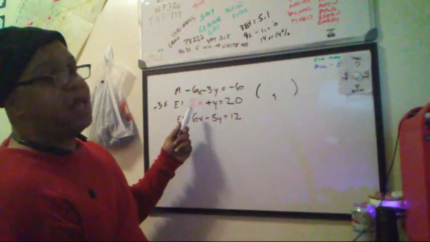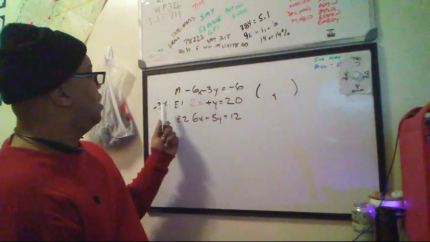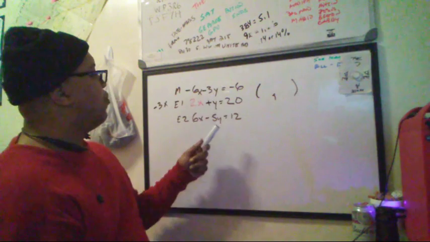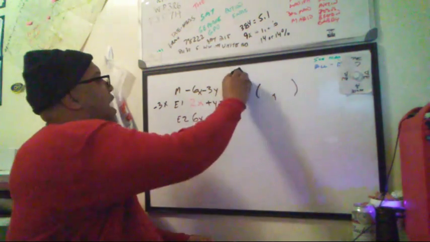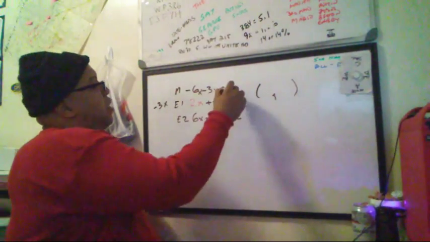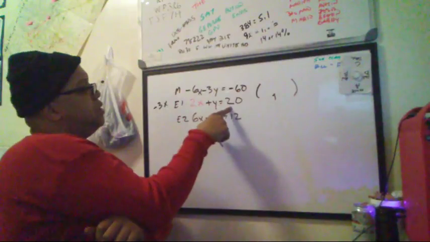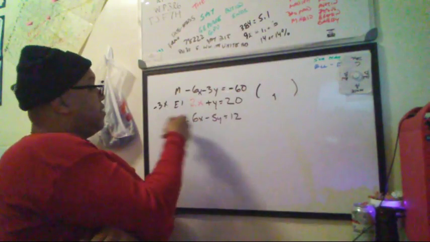3x, and I apologize, folks, for that. 3x times 2 is negative 6. Negative 3x times y is negative 3y. And then this would actually be negative 60. Sorry, negative 60. That was the problem. So negative 3 times 20 is negative 60.